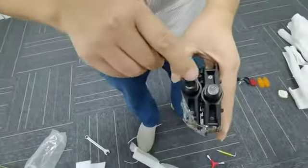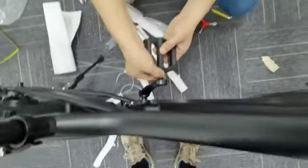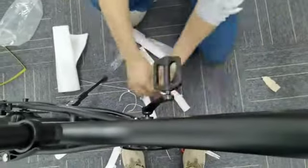Get two pedals for both sides. L is for left. R is for right. Tighten with a wrench.